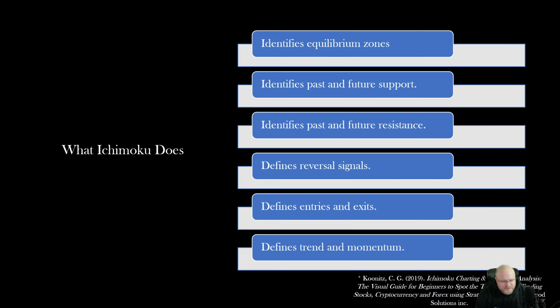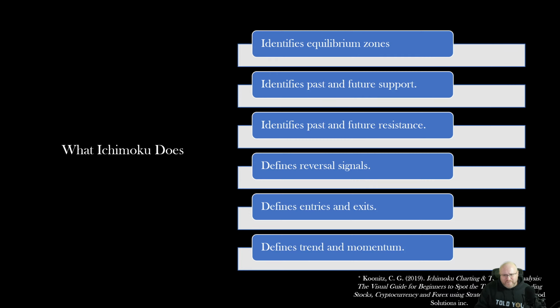So what does Ichimoku do? It does a lot of things. You can read all of these right here. I won't read them verbatim, but essentially what Ichimoku does is establish where past, present, and future zones of importance are going to be. There are a lot of people, even people who are familiar with the Ichimoku system, who don't know that the system also has its own time, wave, and price principle.